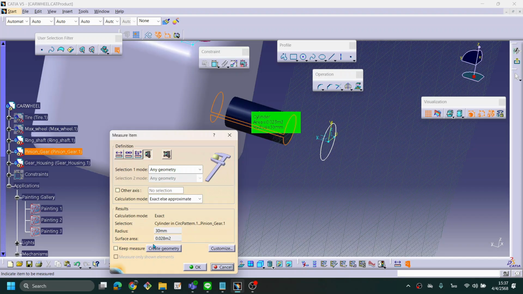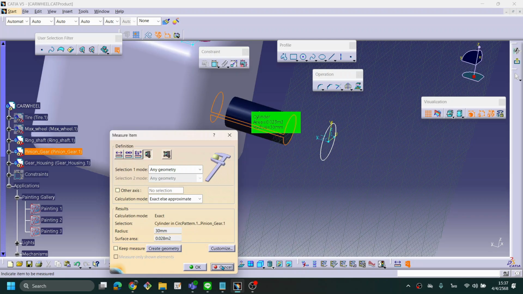If you click OK and click on here, it keeps the detail message staying on display. You need to keep it, right? But for me, I just measure to know how big the shaft is. That's it.